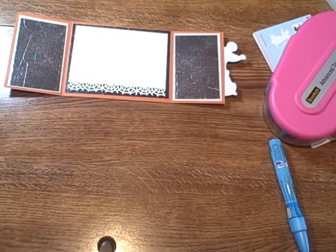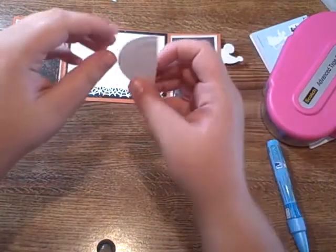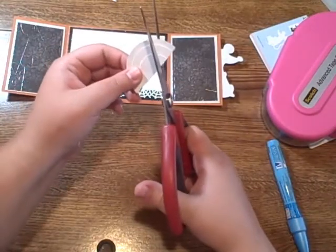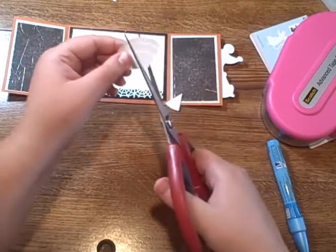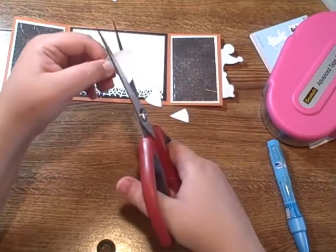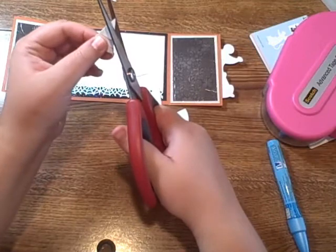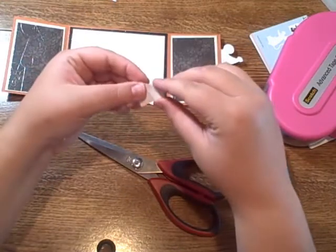And the way I did it is, here's the other half I didn't use. I used my basic shapes. I cut three circles in three different sizes, and then I glued them on top of each other. And then I took my scissors, and I just cut a triangle off like that. And I just kept going all the way around. And so I got four per side. Okay, and then I would take my scissors again, and I would round the top. And it looks kind of like that.